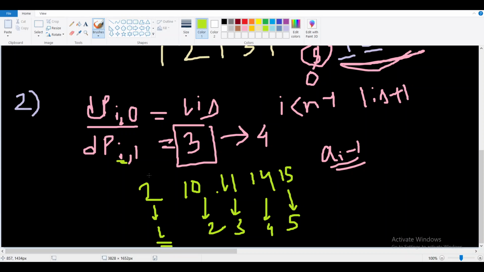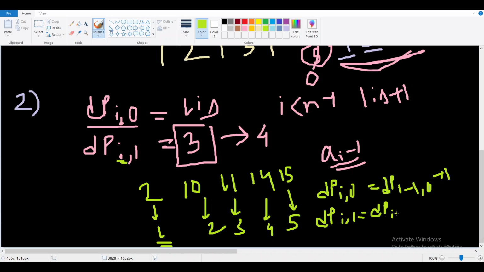So the DP[i][0] value could be DP[i-1][0] plus 1, because it is something less than a[i], something less than a[i] plus 1. And DP[i][1] could be, one thing is that we can take DP[i-1][1], because we have already taken one gap.